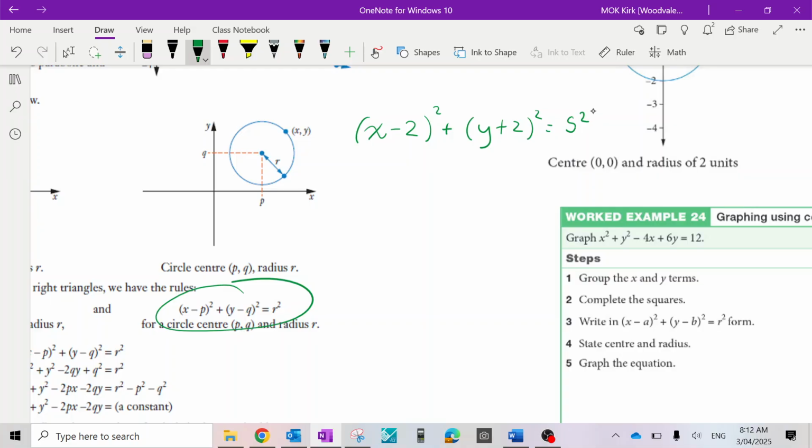If I was to draw this, here's my Cartesian plane. The x coordinate is going to be a normal 2, and then the y coordinate is going to be -2. And so we have our center point there. Then what we understand is that this here is our radius of 5. So from this point, you need to move 5 points up, 5 points down, 5 points to the left, 5 points to the right to then get the edges of your circle, and then you fill it in, okay?